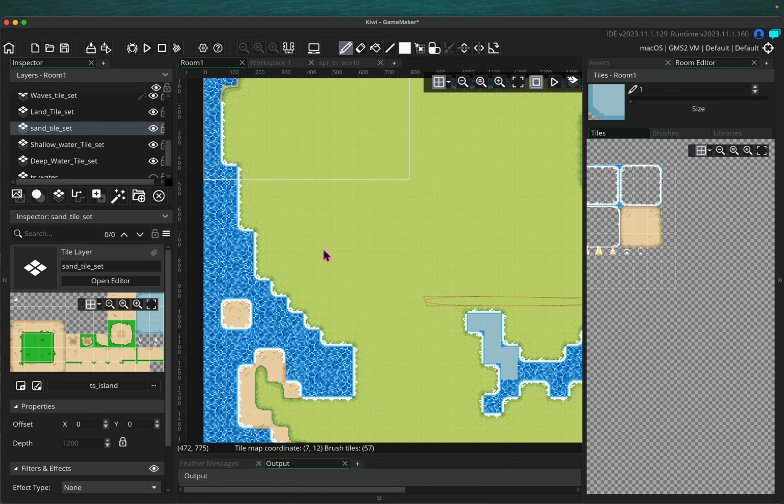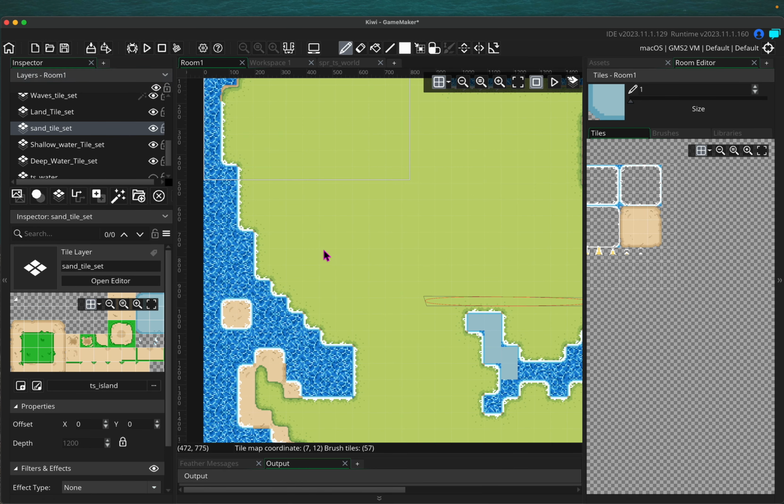So a lot more dynamic than what we had going on before. I'm going to make sure I have wave tile set, and you might notice I have this little magic wand effects that is grayed out, and I want to talk about that too, because I was trying to make it blend in with the background, which we'll see.